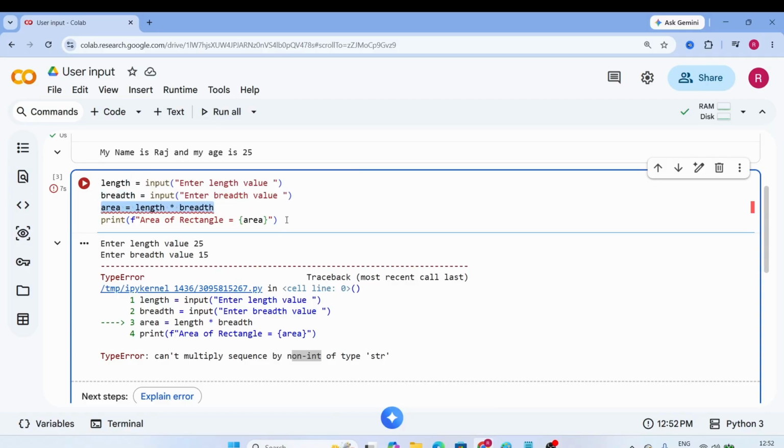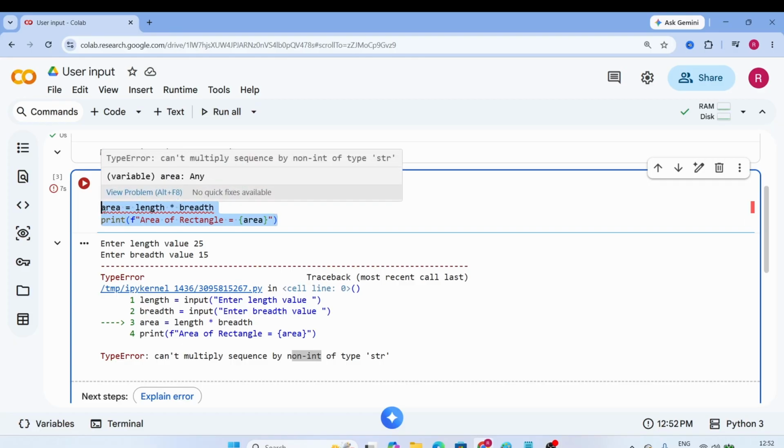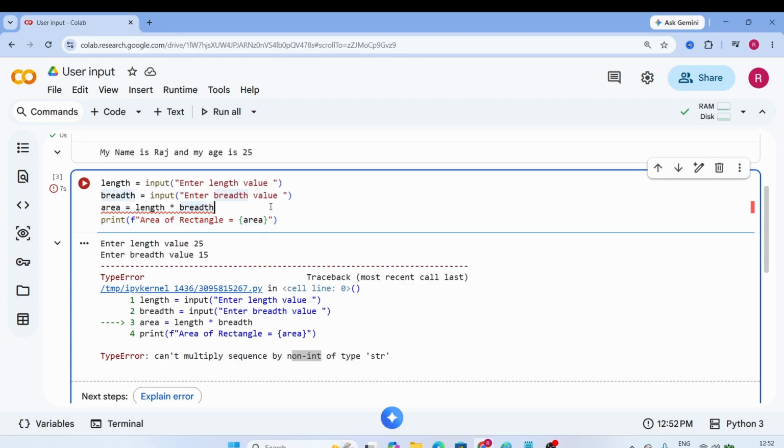See here, while writing the code, it is generating the code for us. So here, let me remove this code. When I'm writing area equal to, see how good this Colab is at generating. It says int of length into int of breadth. So the use of the int function is to convert a string into an integer, right? If I just press the tab key, the code will be replaced over here.